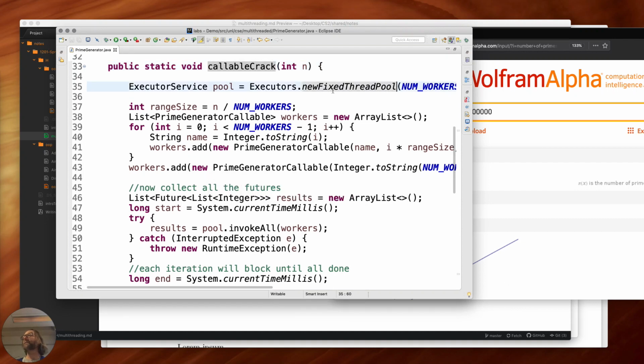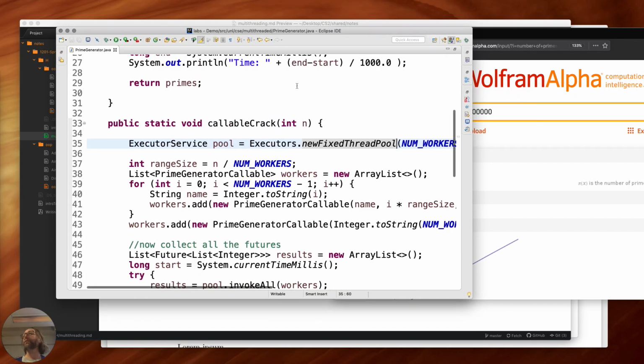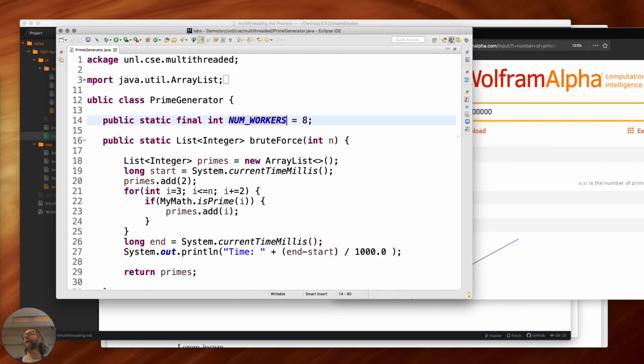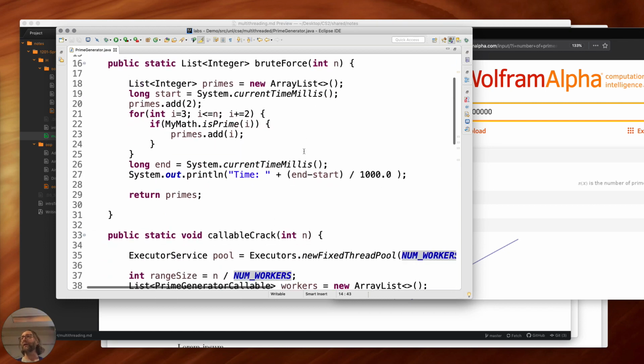So what I'm doing is creating a new thread pool. How many threads am I actually creating? 8 of them. So if I have 8 threads, and with one thread, one process, it took, say, 80 seconds, and I parallelize that with 8 processes, I split it up. If it's 1 million, I divide that into 8, and you take the first eighth, you take the second eighth, you take the third eighth, etc. And that's how it's working here.